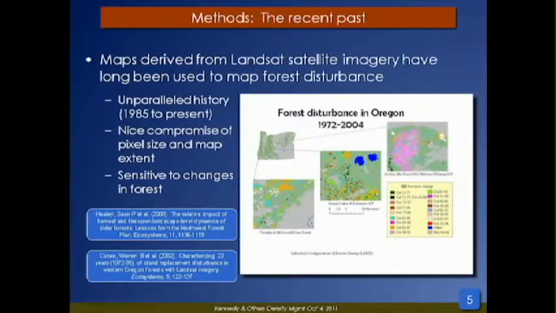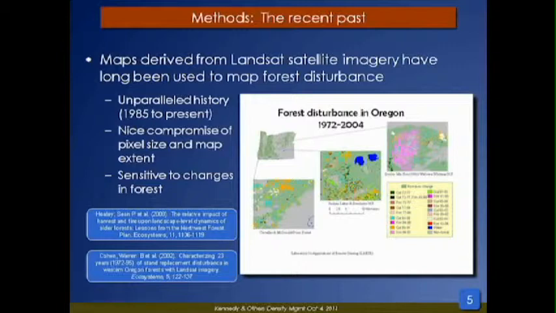So to set the stage, for those of you who don't spend all your days and nights thinking about satellite mapping, Landsat is a satellite that's been up there forever. It's the longest running continuous satellite measurement out there, run by the US government, and it has a lot of things that have made it very useful for mapping through time. We're not the first people to use it. We certainly won't be the last. It continues to plug along.